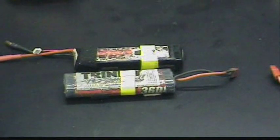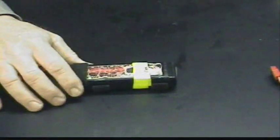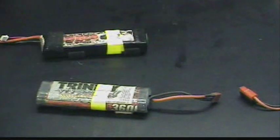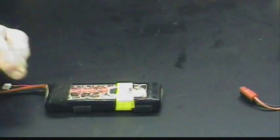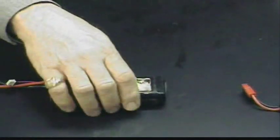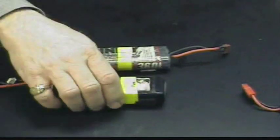Then we came up with LiPos. LiPos are more expensive, but they're lighter per milliamp hour. I was using these in a boat — they're 2800 milliamp hours. This is a two-cell LiPo, same voltage as the six-cell NiMH. The six-cell NiMH produces 7.2 volts; the two-cell LiPo at 3.7 volts per cell gives you 7.4 volts — not much of an advantage, just 2 tenths of a volt. But they do have bigger capacity, and this LiPo is lighter than the NiMH. It's 4800 instead of 3600 milliamp hours, so you've gained another 1500 milliamp hours and lost some weight, which is terrific.